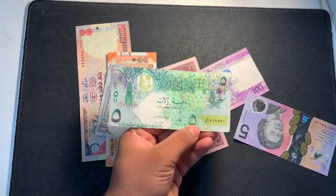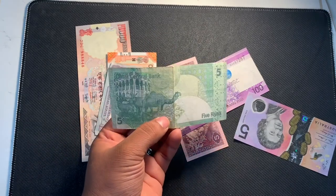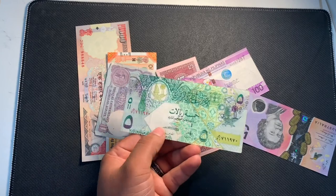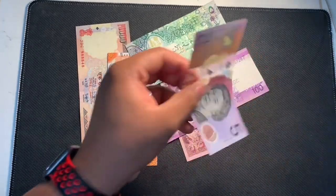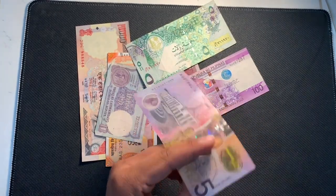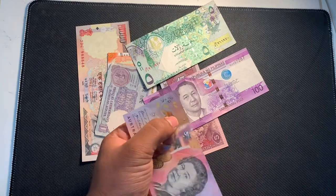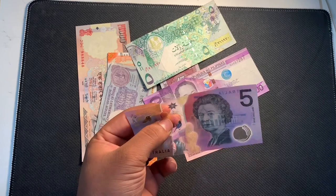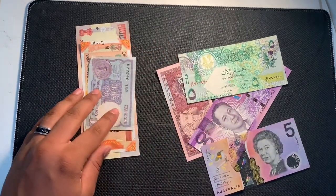And the intricate artwork on this 5 riyals note from the Central Bank of Qatar features a camel, and it has some nice archways and some real nice anti-counterfeiting technology on there. And there are even some polymer notes, plastic notes. You can see this has a window, you can see my finger on the other side, and even some braille. That is very consciously in mind for those of us who are visually impaired. There's some braille on a lot of the Commonwealth notes.